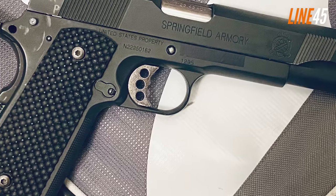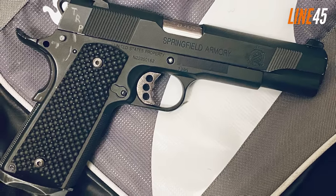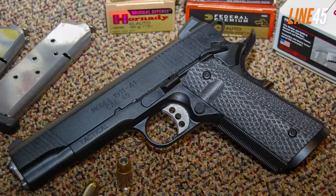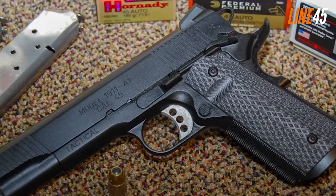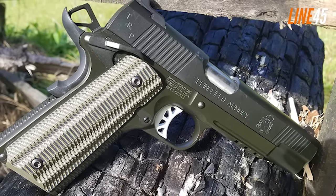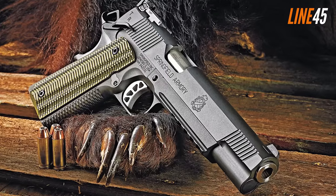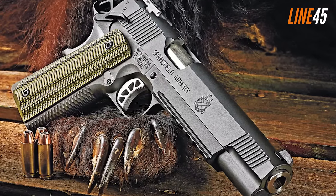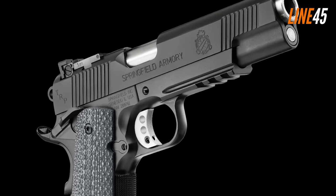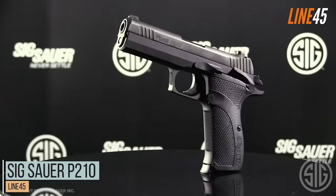Adding to its accuracy are its three-dot tritium night sights, which glow without the need to charge batteries. I always consider the Springfield Tactical Response as one of the finest production 1911 pistols on the market today. You can see its impressive craftsmanship in how tightly its frame and slide fit together. Paired with a five-inch match-grade steel barrel, the gun delivers competition-quality performance and its architecture isn't prone to malfunctions, allowing it to shoot flatly and accurately. It's also worth noting that you can experience the best this firearm offers right out of the box — no break-in needed. All of its controls are practical, and its synthetic G10 grip easily conforms to the palms of your hands.